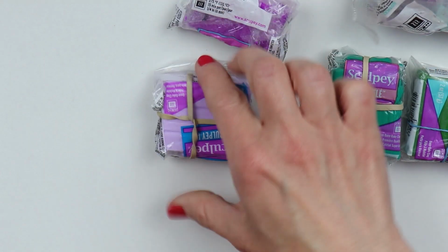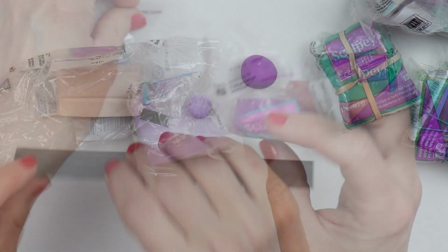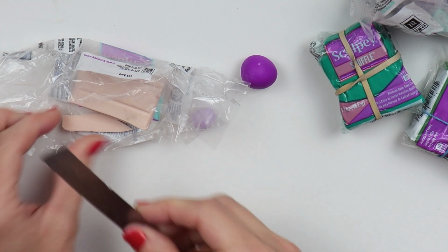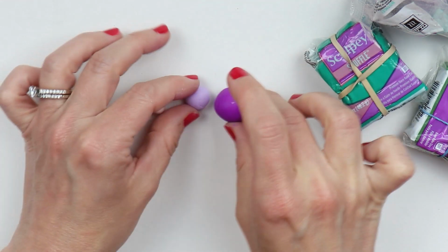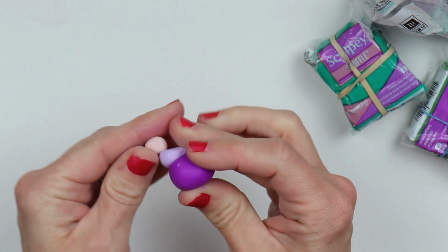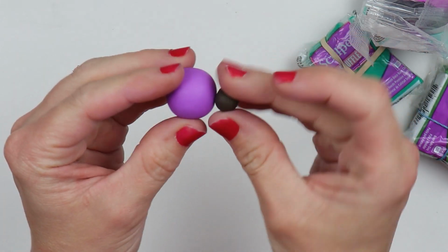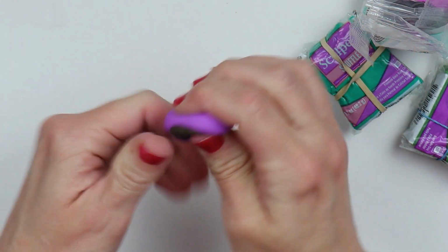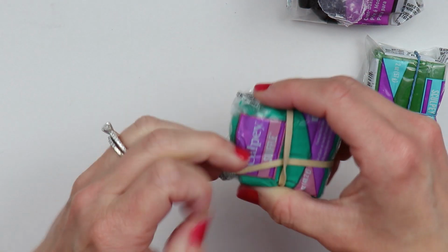And then I have these two purple colors. I'll cut off a section of each of those. And then I'm going to put a little bit of that beige color and mix that in with the purples. Looks like a little snowman. Just go ahead and mix all of that up together. And I decided to add a little bit of black, just to dull the color a little bit, so it's not so bright purple. Just mix that up. There we go. Got my two colors here, set those aside, and I'll make my two green colors.